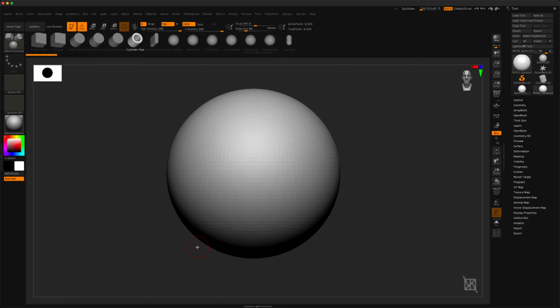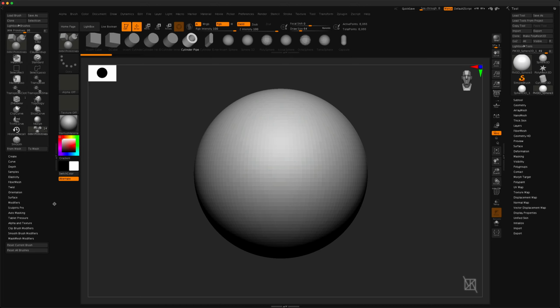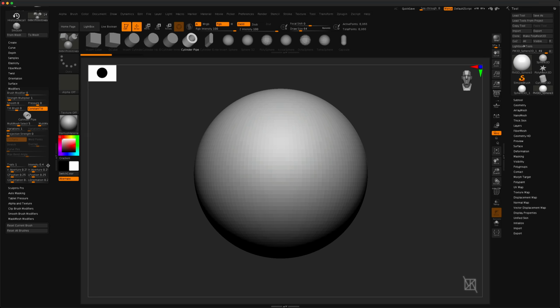Another way I can modify the mesh that is being drawn out onto our base surface is by using the projection strength slider located in the brush menu. To access this, I'm going to go over to the divider here on the left side and double click it to open our left tray. By default, the brushes menu should already be located in it. Then if I open up the modifiers palette, the projection strength slider is located right here.